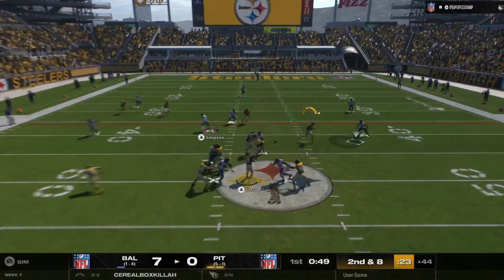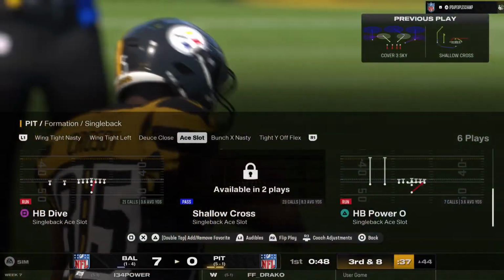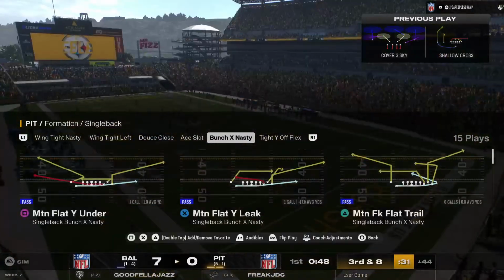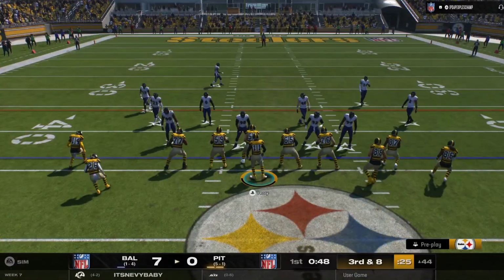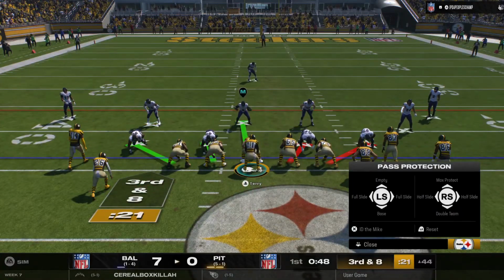Now this time they'll look to throw. A throw there on second down, going to be incomplete. Really nice job there by the defense defending the middle of the field. That is the most valuable real estate on the field. They know every single offense is trying to attack the defense between the hashes. So give credit. They took away all the throwing lanes, and that ball falls incomplete.